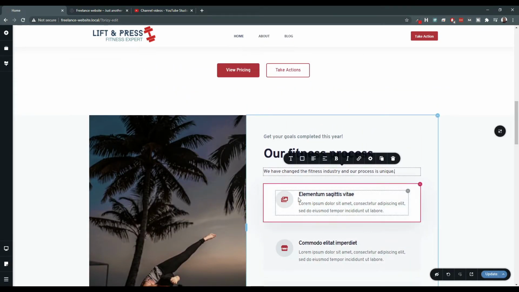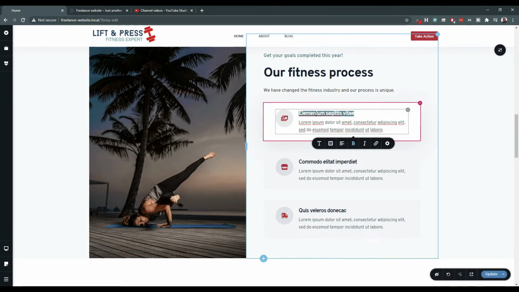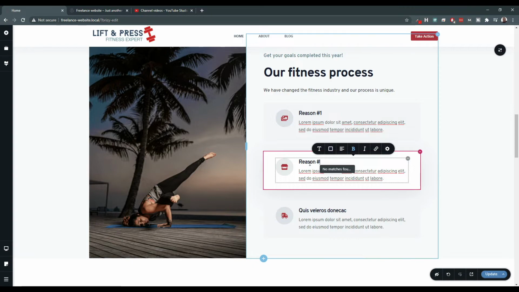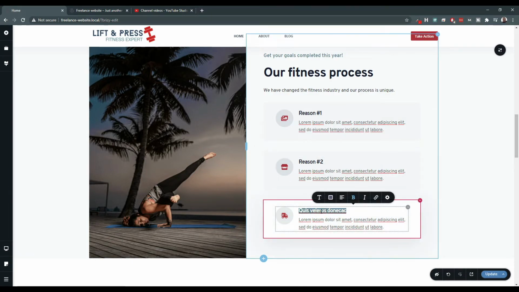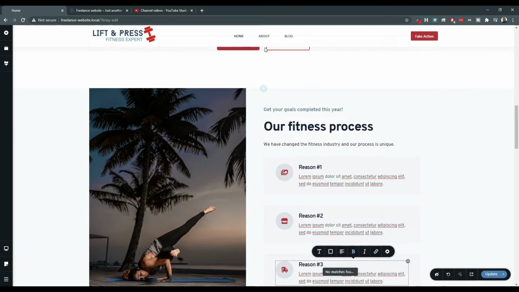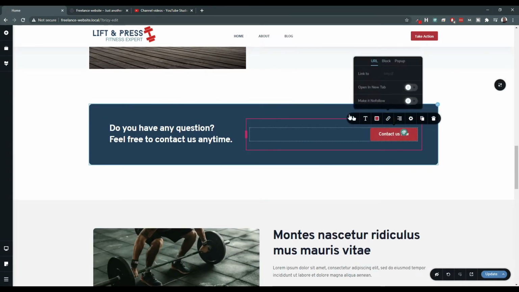So essentially you get the idea. You'd have to go in and get like a 1, 2, 3 type thing, but you would list reason number 1, and then obviously the reason. Then we would go to reason number 2, and we go to reason number 3. And the whole point would be, our process. Like, this is our process. Reason 1, 2, and 3 of what they've done to change it. And then if you have any questions, go to contact us. So this would link to the contact page.